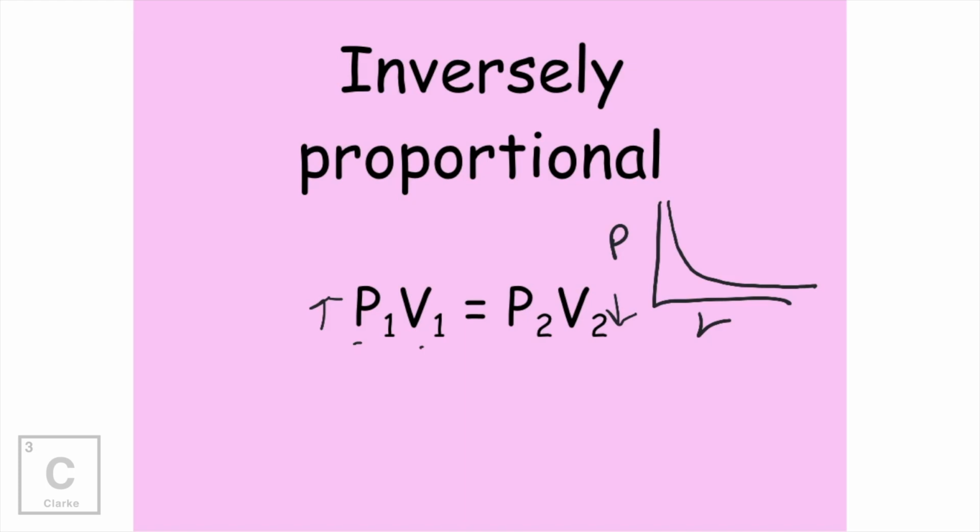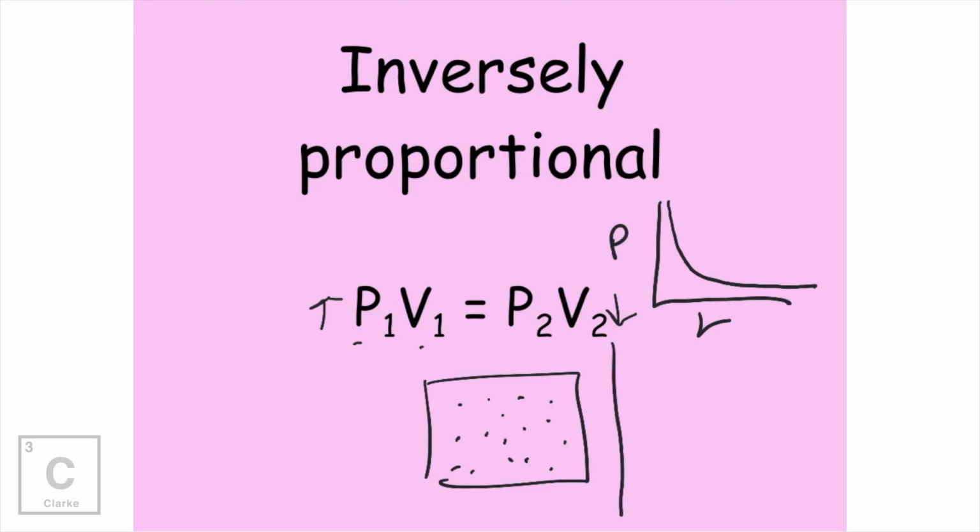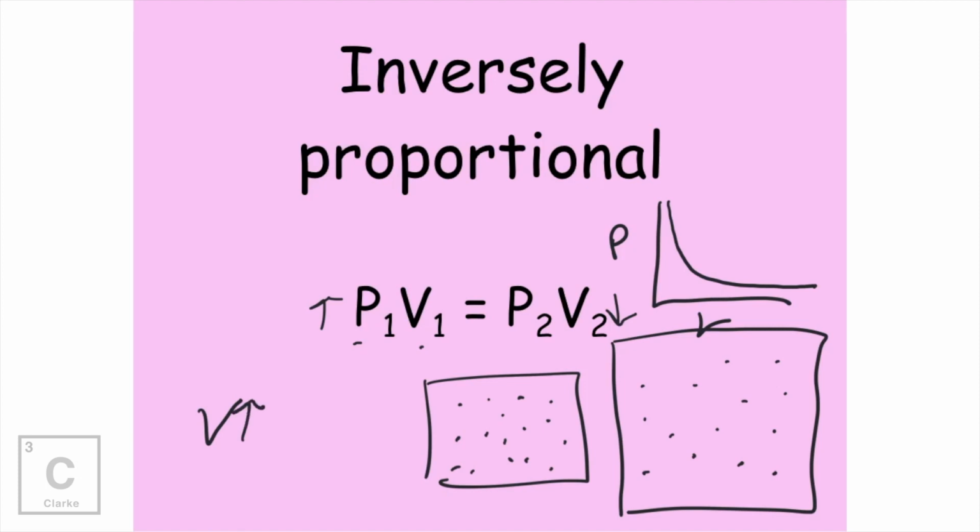If we think about this in the opposite way, if we have our container of gas, the particles are having collisions. They're maintaining a certain amount of pressure. And then if we increase the volume of their container, and we've got the same amount of gas particles, there's more space. Their collisions slow down. Their particles can slow down. So in this example, if our volume increased, it allowed greater space for our particles to spread out, which decreased the amount of collisions, which means we decreased the amount of pressure.